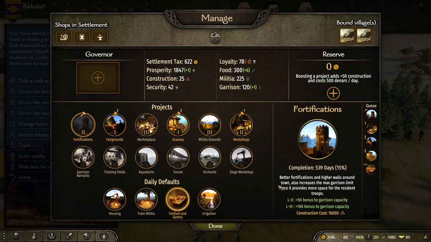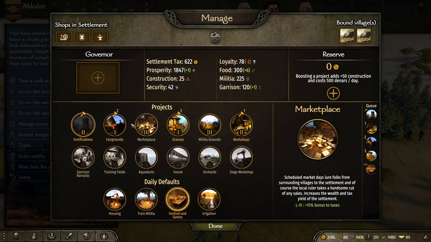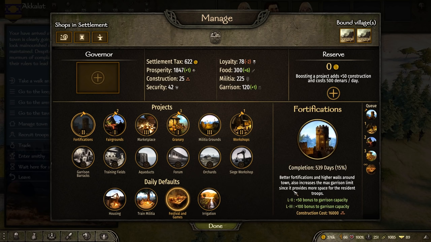Not overall like a total change, but again, just a little bit of a cleanup. Things look a little bit nicer, more succinct. Like when I take a look at the fortifications, it's just easier to read everything. So it just makes a little bit more sense. But that kind of covers it here for 1.7.2.